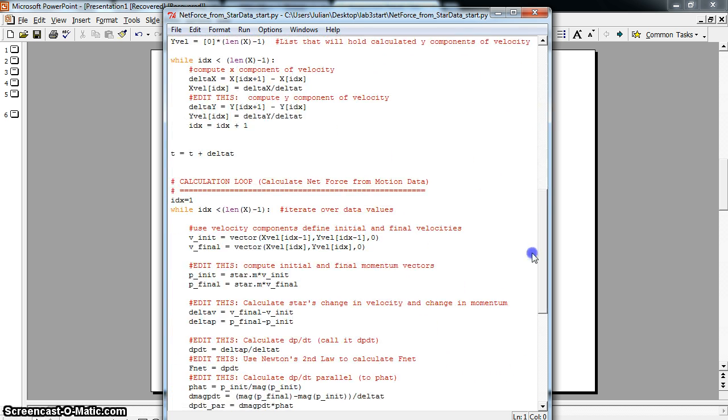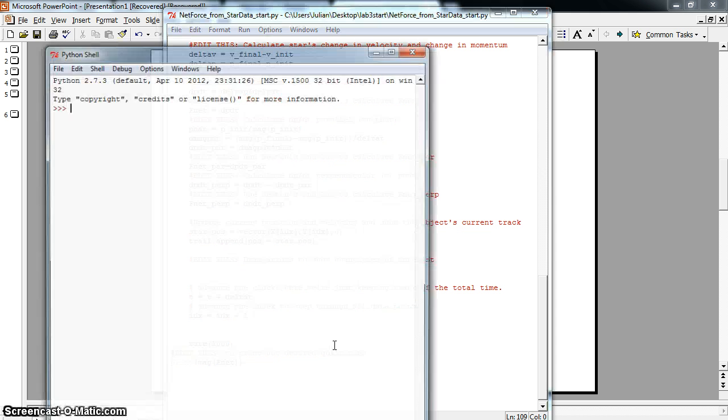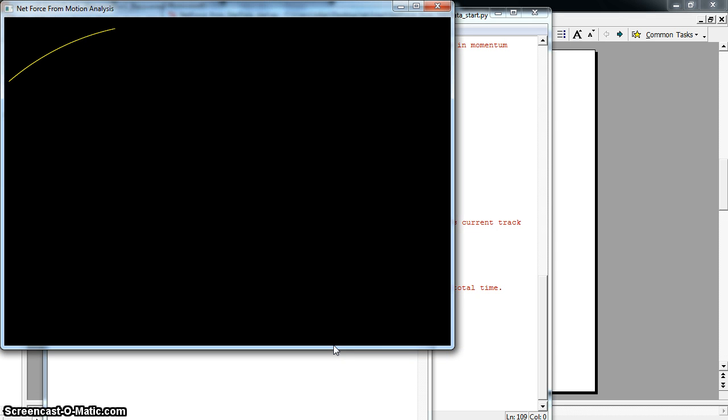Everything is standard apart from the end, which I ran as just the magnitude of the net force, so I could only get that value. So I could copy it onto Excel, and I would be able to use Excel to calculate the mass of the black hole. I ran it with an indentation, as you see here. However, this is undesirable for this video since it does take quite a while to run, so I will run it without the indentation for simplicity, and it will print out the final magnitude of the net force.